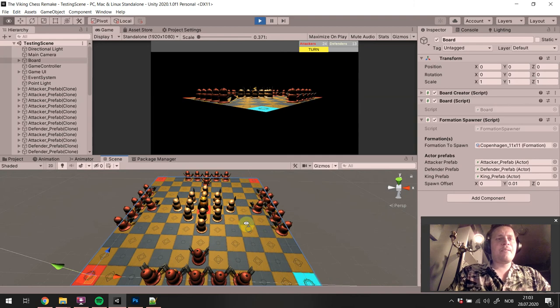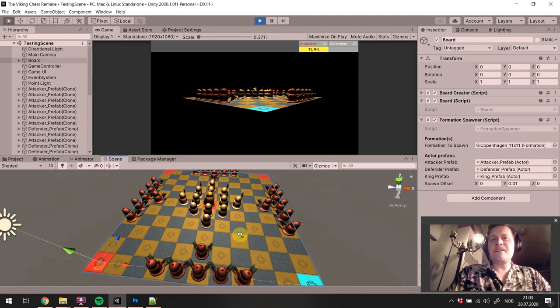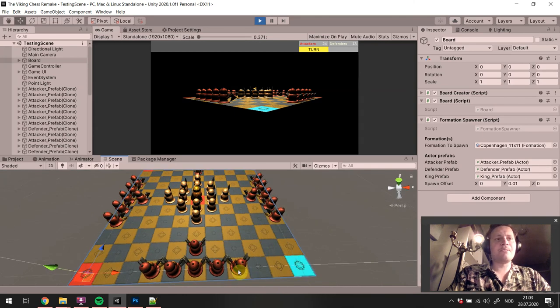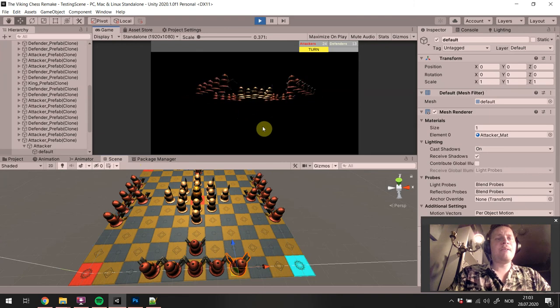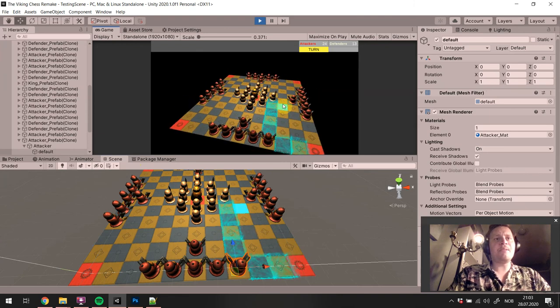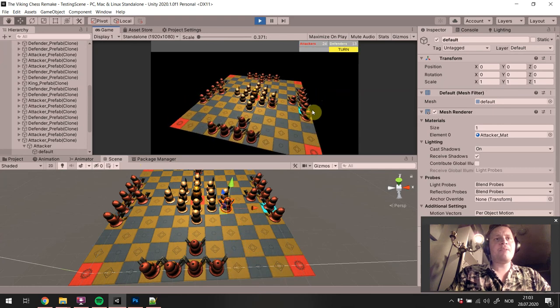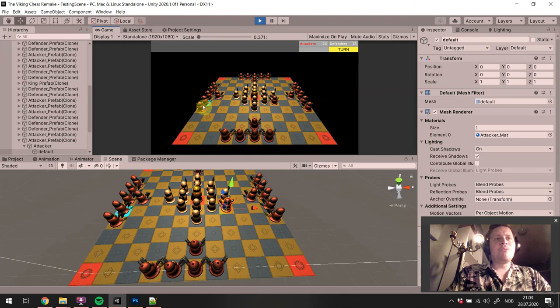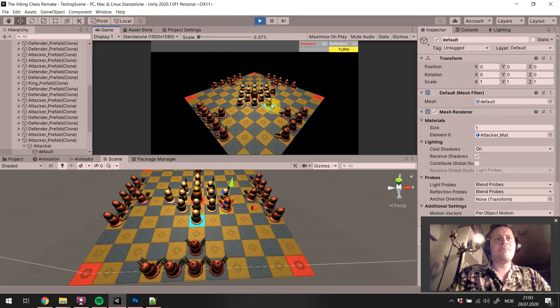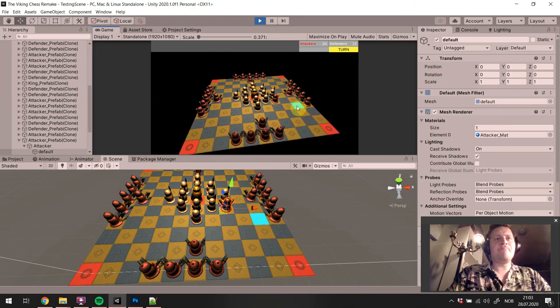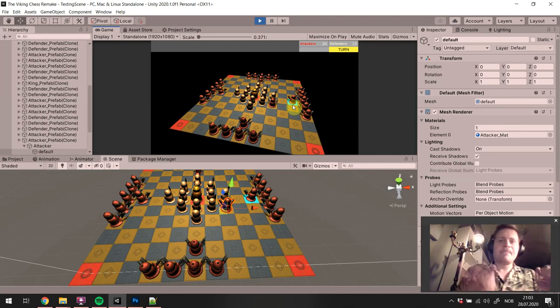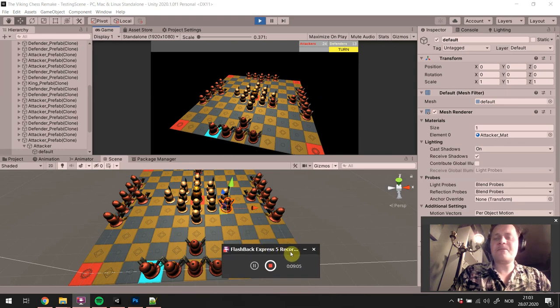So the thing that I want to be working on next is to start implementing some actual game mechanics. So for example, allow our guys to capture another piece. So we could do that, and we could do the whole rotate these guys toward center tile so that the board itself just looks a little bit better. But yeah, I'll think about it. For now, I just want to get this episode done, so it's gonna be a short one.